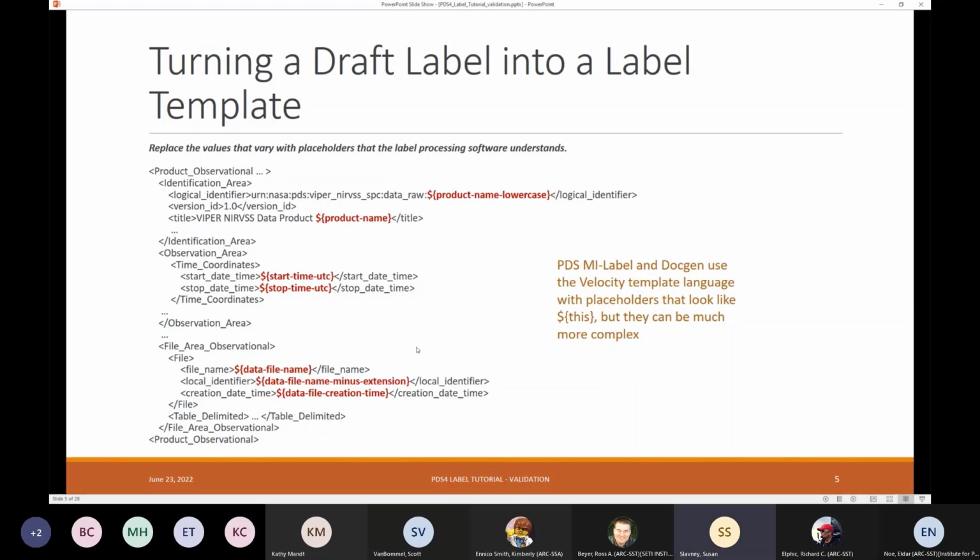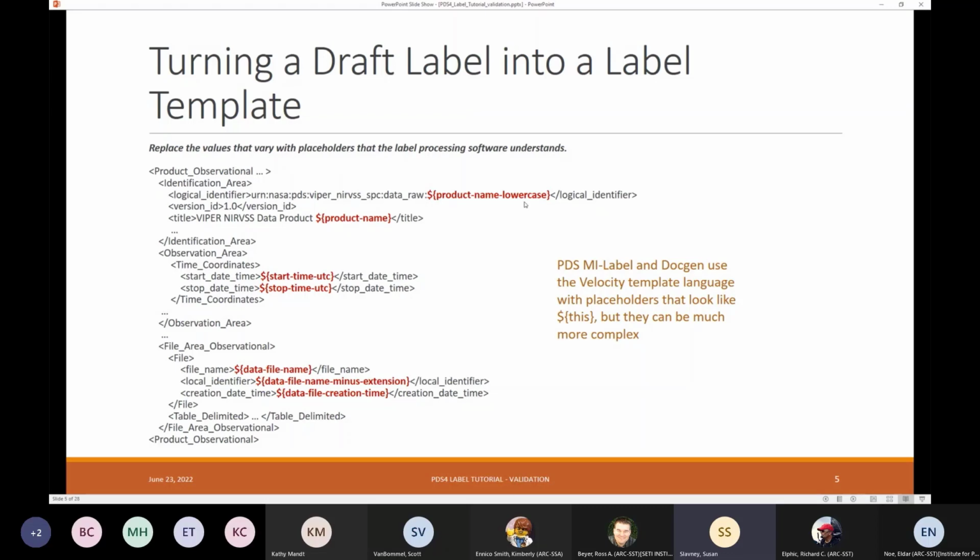So you identify all those things in the label that will be changed for each product, and you give them placeholders. And I have used the syntax of $, and curly brackets, and then a variable name. I chose that syntax because the software that I would use to turn this into a real label understands this syntax. It doesn't mean that you have to do it that way.